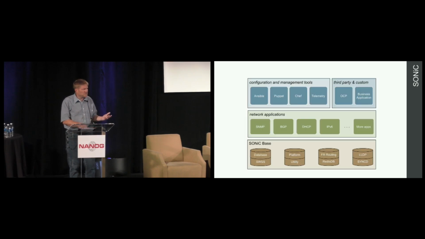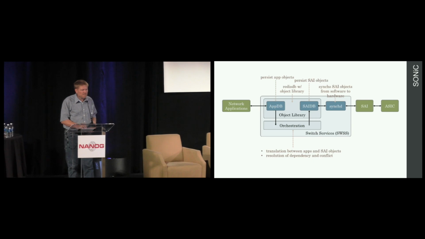SONiC is Microsoft's open source NOS that, again, you can download off of GitHub, compile it, and run it. It uses a bit more complex modular layout. It is primarily focused around the SONiC-based things at the bottom, a database and what's called SWSS. SWSS is kind of the centralized database for a lot of different things in SONiC. So this is kind of an overview of the architecture of SONiC.